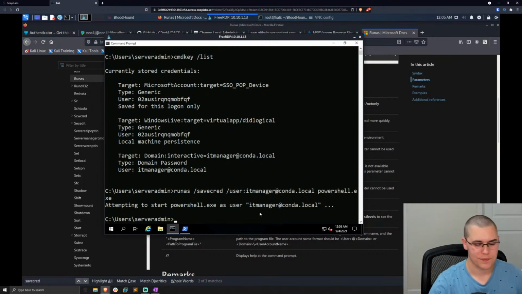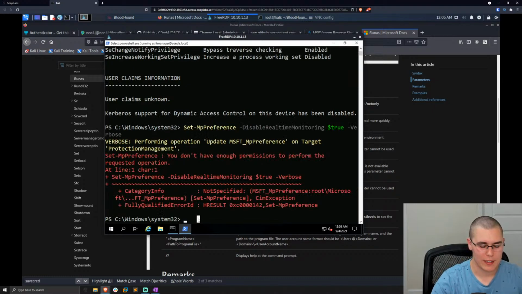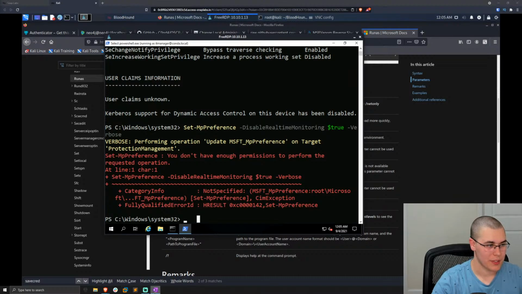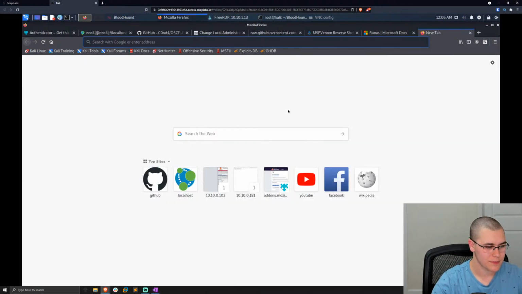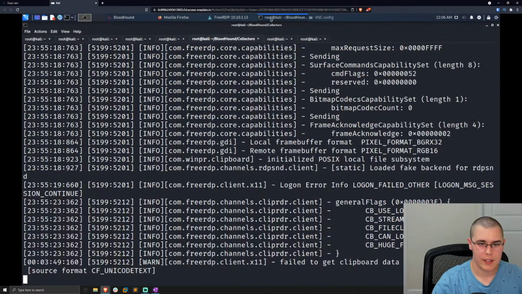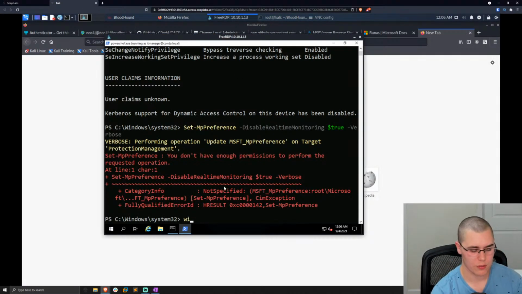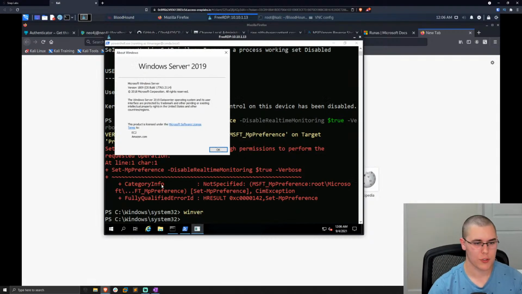That's fine. I understand. So we want to do a UAC bypass here to try to get actual admin privileges, right, with that admin token. So let's see. There is a bunch of scripts out there for UAC bypasses. Meterpreter has ways to do this. Our version base, can we see the version? Sure. Yeah, let's take a look at the version here. So we'll do a winver, Server 2019, 1809.